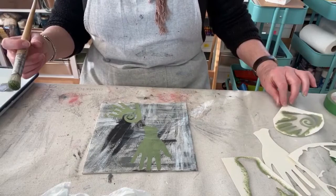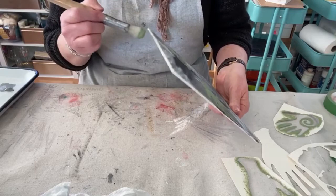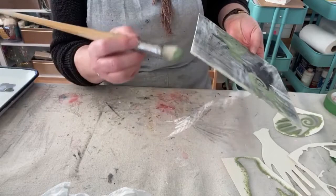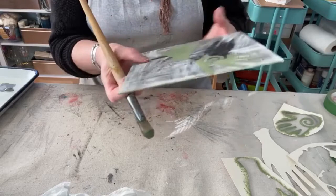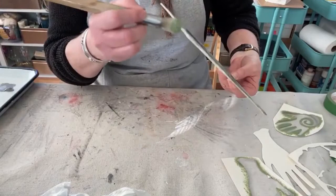Because I haven't really paid attention to the outside or the sides, I'm just going to go in with the green that is still on my brush. Some of the black and the gray did transfer over to the sides, but there are some spots where, like there, it is pretty much white. By just adding a little bit of color to that, it's cleaning your brush, and it does double duty as well. So now when somebody looks at your canvas from the side, it's not going to be this white.